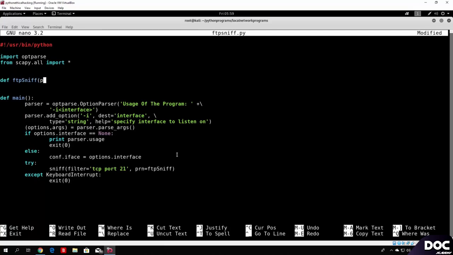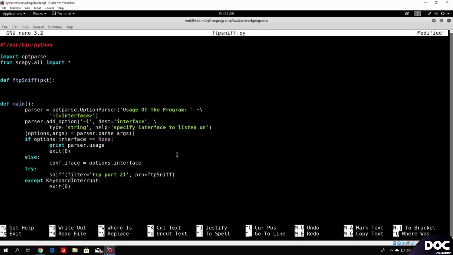In that, we need to specify the packet to be imported as an argument to this function. Now what we want to do is first of all get the destination from the IP header so we can print where the packet is going to. So we can print the IP address so that we as an attacker know which machine we can attack once we sniff the actual username and password.